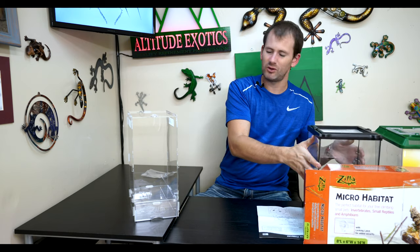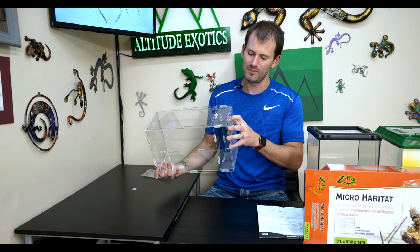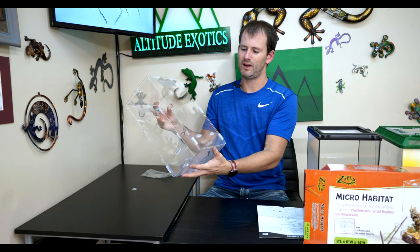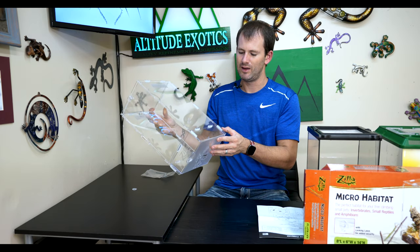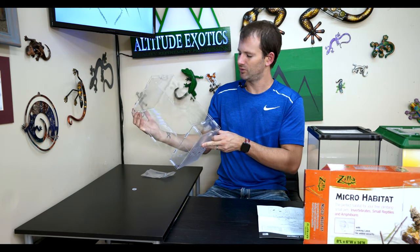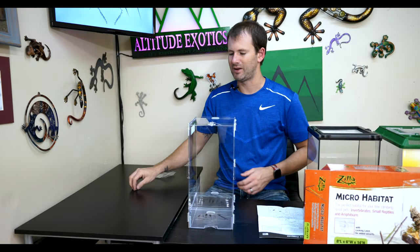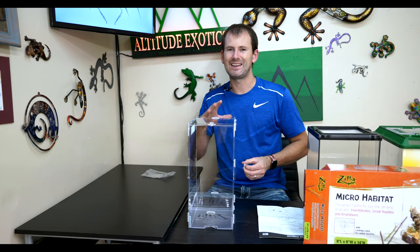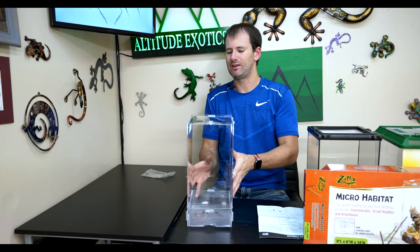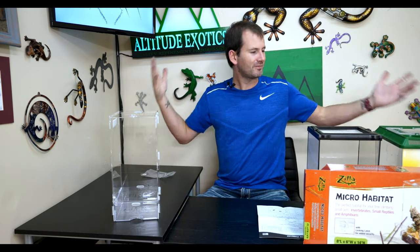But these are pretty interesting, pretty neat little kits. It's kind of neat that you get to build it yourself. It's kind of neat that you could just undo the rubber bands and take the whole bottom off and clean the bottom if you wanted to. Just an interesting little take on a setup. Really cool to see a new take on a setup. I don't know how much I love it. I like it, I don't love it. For the price, I would recommend this one over this one. Like I said, I think it's worth the extra $4 to get the glass cage, but a pretty neat little option. So there you go, guys.